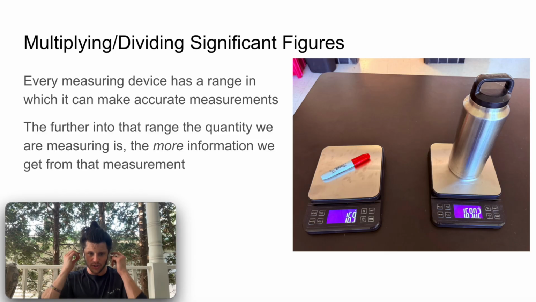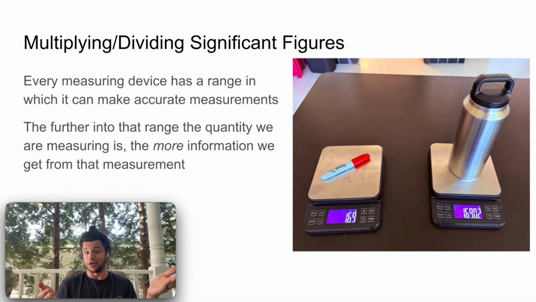So back to our lab scales: if we take two different objects, we're going to get two different mass measurements. A red Sharpie marker I measured on our lab scales gave a reading of 16.9 grams. And my water bottle, I put on our lab scales, gave a reading of 1,690.2 grams. Now, those are actually very similar numbers, right? 16.9 is 1/100th of 1,690.2. However, you'll notice that the two of them give us a different quantity of significant figures in the measurement that we produce from the scales when we're measuring the mass of these two objects.